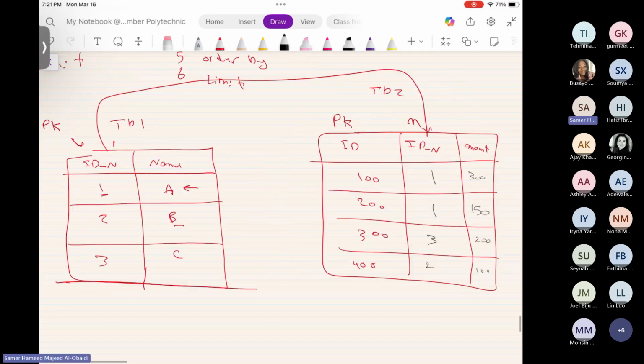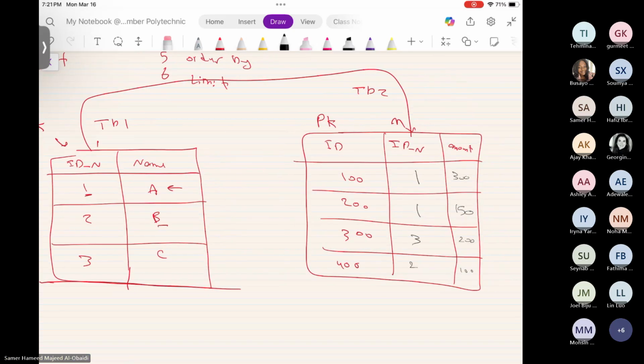So if I want to retrieve the values from both tables, I mean the name from here and the amount from here, I have to use the term join.